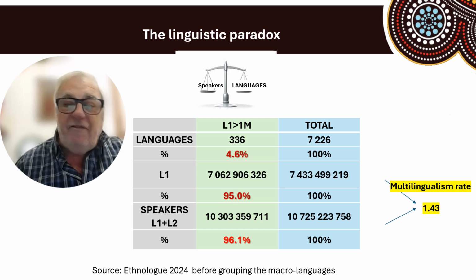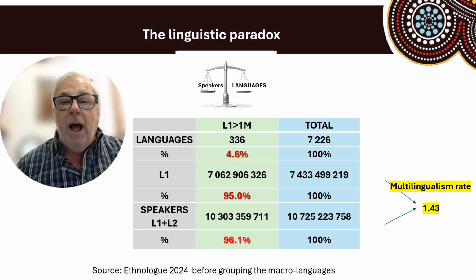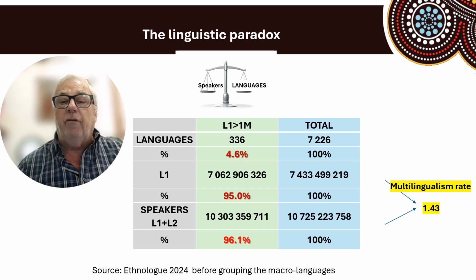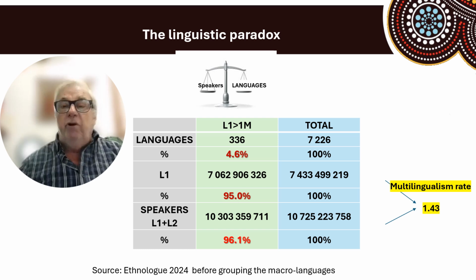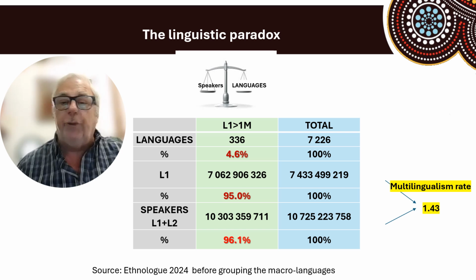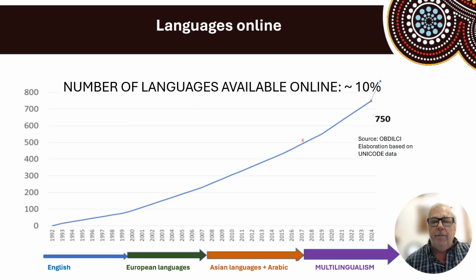Today, 95% of speakers are using less than 5% of languages, and they are more or less the ones present online, which means that 95% of languages are not online. This is a curve of the number of languages available online since the beginning. We have been growing, but today, when we can pretend to be in a multilingualism phase of the internet, this multilingualism concerns only 10% of the existing languages, and we have a big problem with the other 90%.